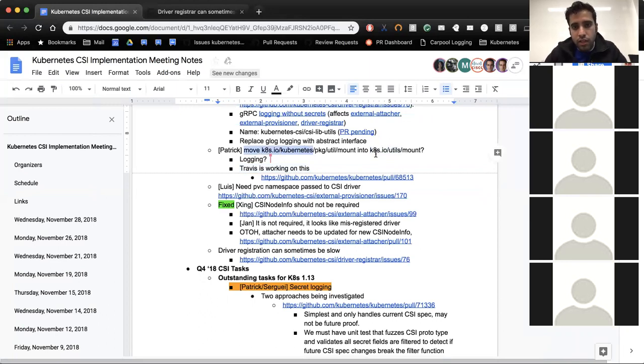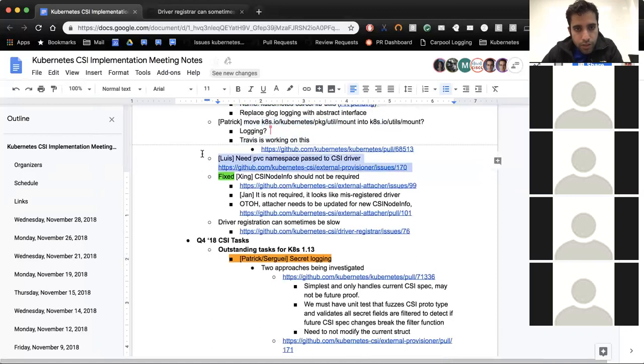So one of the consumers should be that CSI iSCSI library that we have, but I don't think anybody is using it yet. So the first step will be to create this, and then the next step will be to modify all the consumers to pick this up. So right now for CSI drivers, we just pick it from the original location. Yeah, today it's just copied from the original location, which is pretty bad. All right, cool. So this is something to look forward to.